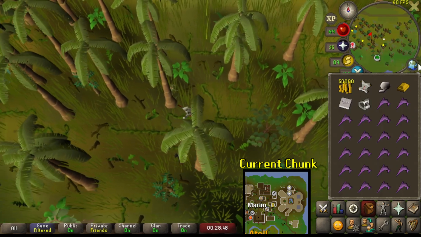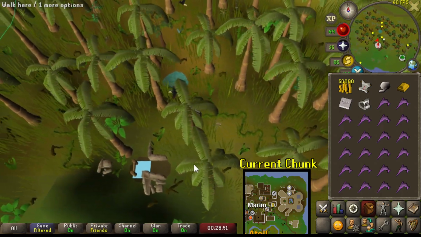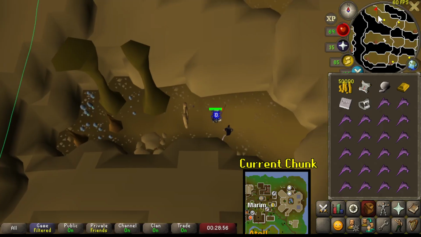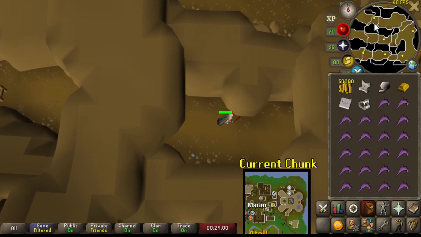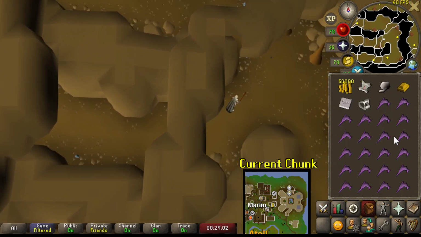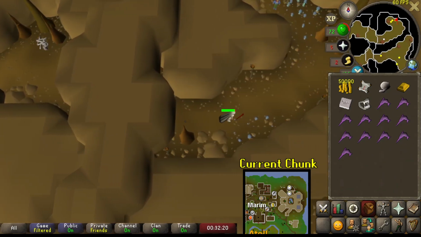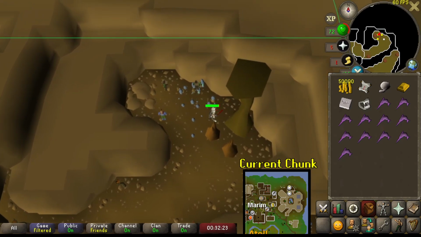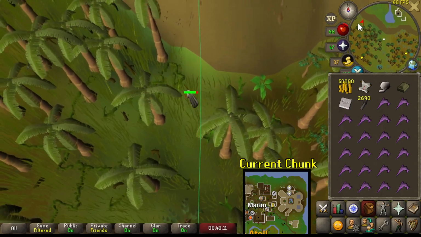And now we're at the most fun part of the quest. Well, maybe the second most fun part of the quest, which is running through the Monkey Madness tunnels. This is gonna be fun. At least we have graceful and high agility. Don't have staminas or anything, but it should be alright, honestly. Just about out of prayer and run energy. Had to stop and walk for a bit, but made it just in time. Perfect. Alright, we've been teleported back out.